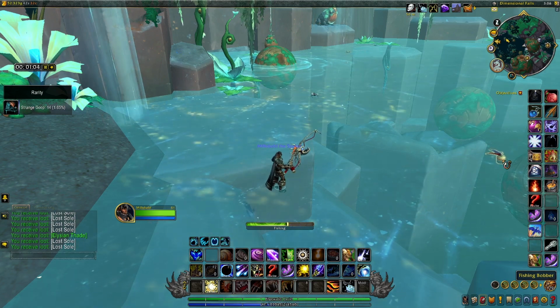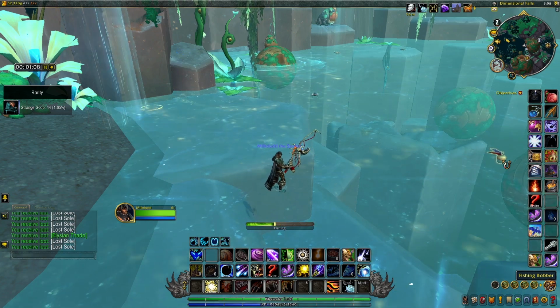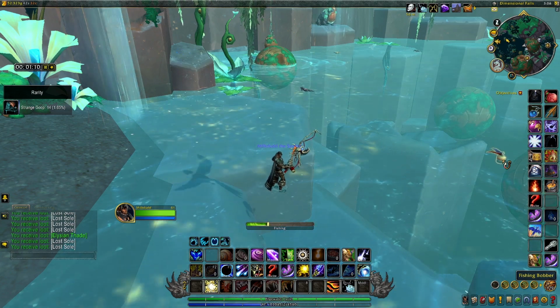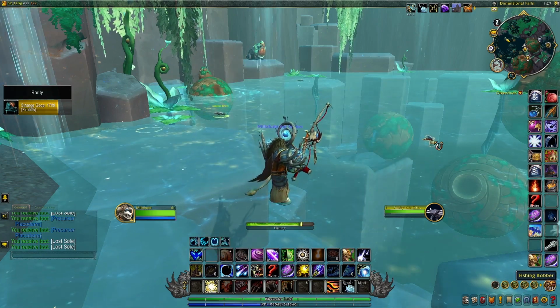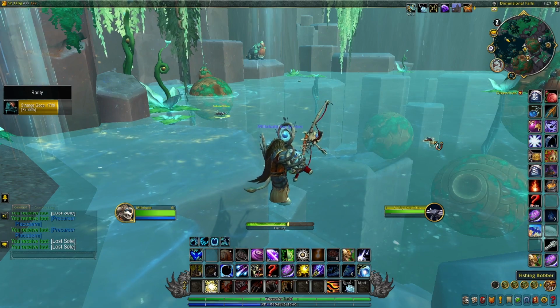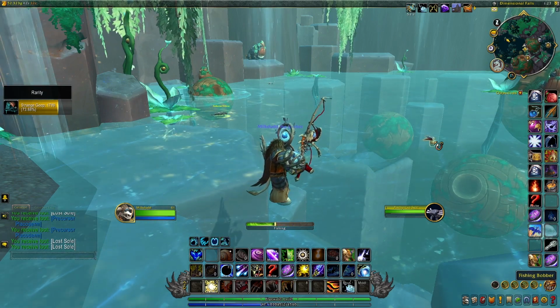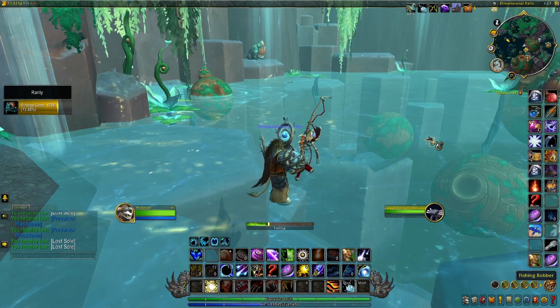And a little bonus tip. If you're a collector, you should come here on a Night Fae character, because you can get the frog soul from here. And if you notice, RNG was not kind to me this time around. I'm currently sitting at 1,700 casts and still haven't got one. But that's just the way RNG works.